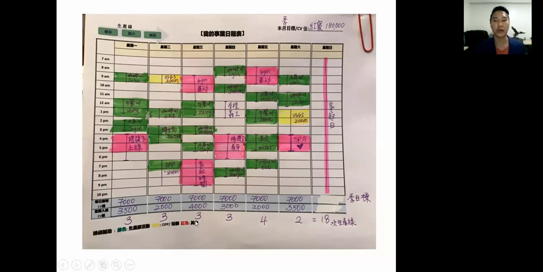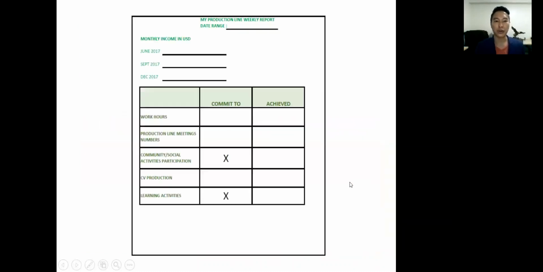So basically when you have this, it's actually 4 sheets of paper, right? So it allows you to actually track your progress, okay? And you build momentum towards your business. And of course, productivity pipeline report, you can actually put it in your monthly target goals as well. In terms of the months, in terms of what is the income you want to achieve, right? Basically is in June 2017, you start to plan and start involved in the business.